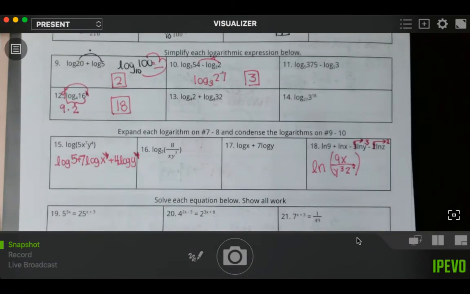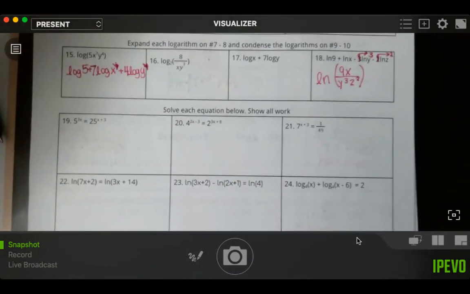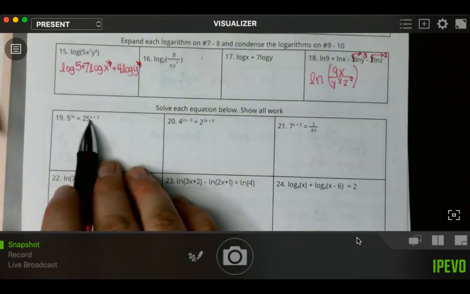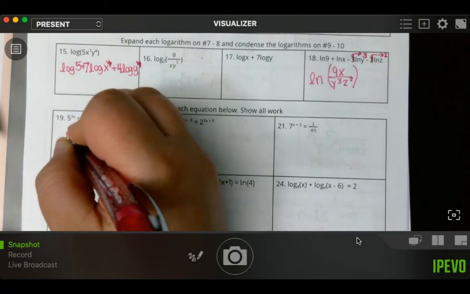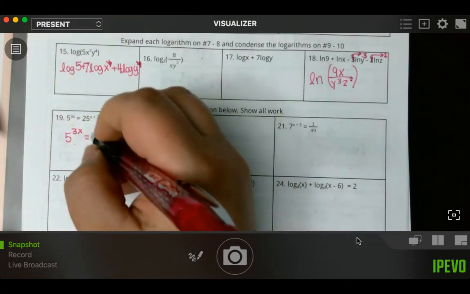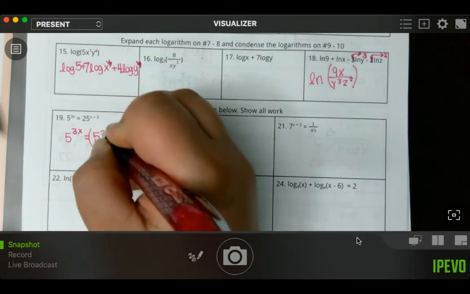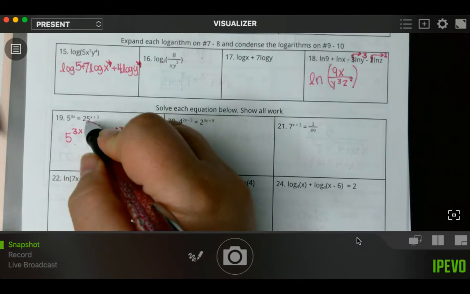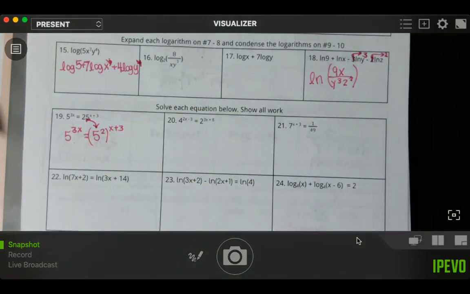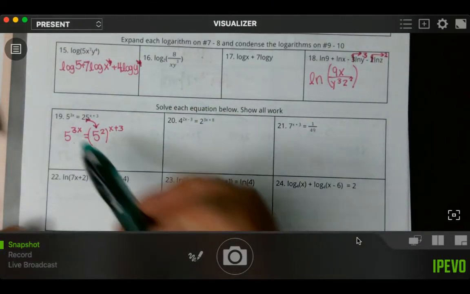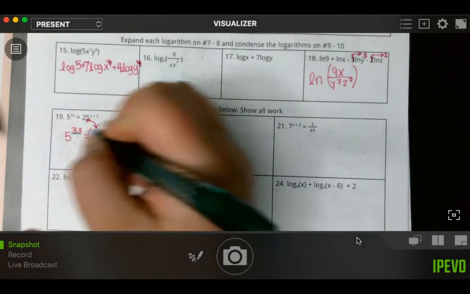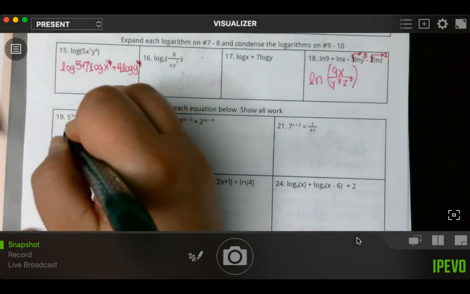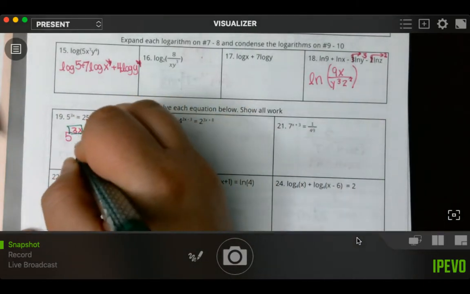There you go. When you are solving equations in which x is in the exponent, you need these two to both be 5. So we're going to leave the 5 to the 3x because it already has 5. But we're going to change the 25 to 5 squared. Because guess what, guys? 5 squared is 25. Since these two things are equal, I'm allowed to substitute. What that means is now that I have 5 as both of the bases, 3x equals 2 times x plus 3. And I don't care about those stinking 5s anymore.